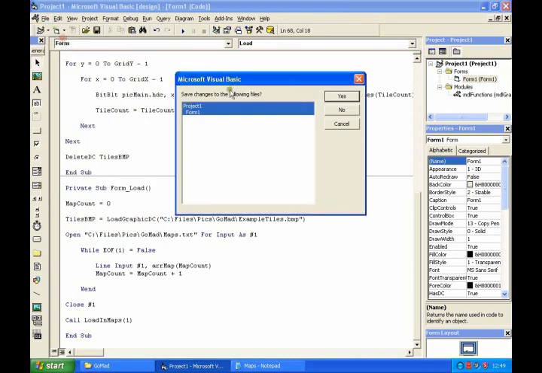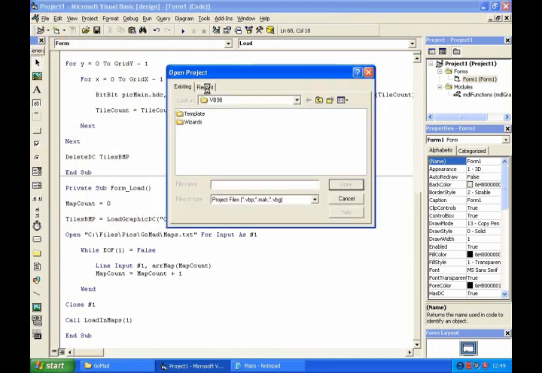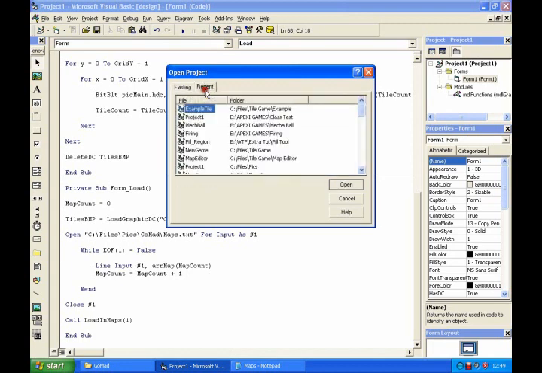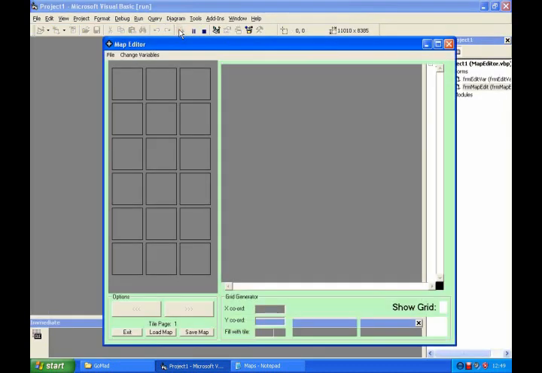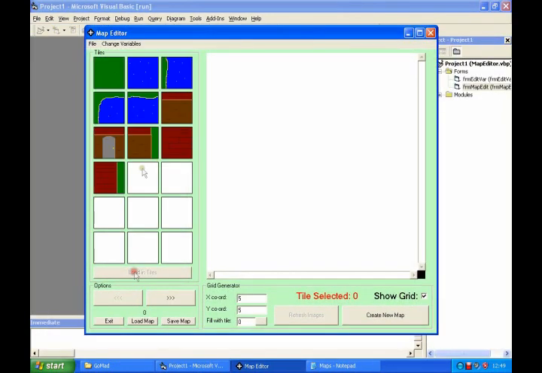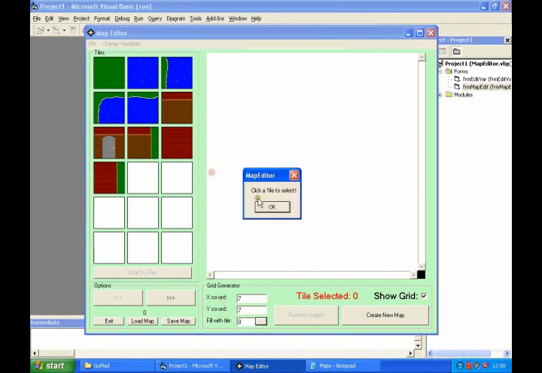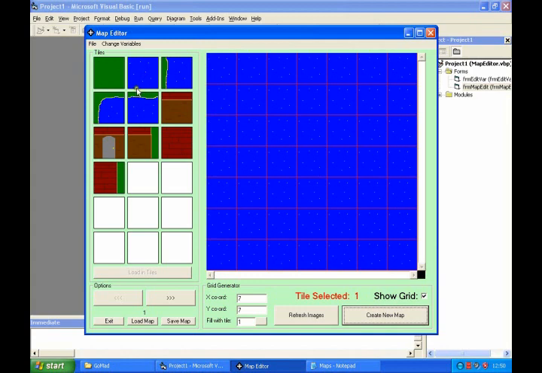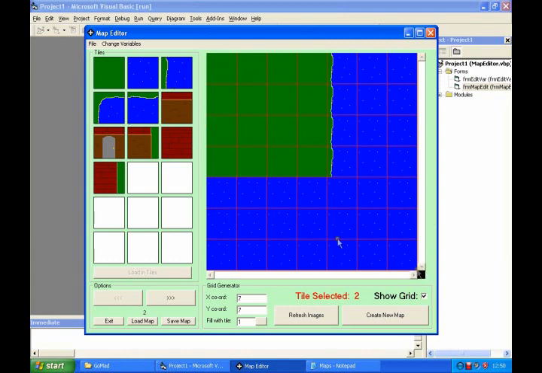Recording software slows it down. Let me just show you. Here we go, my map editor, which uses tiles. And what you do, you load in tiles, some crappy little tiles here. You can make whatever map size you want, 7x7. Start it on a blue tile, so it's all blue. And then you can have some green tiles here, makes it look like land. And then you can scroll down. Well, you get the idea.